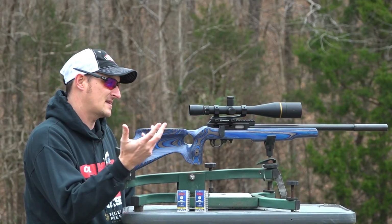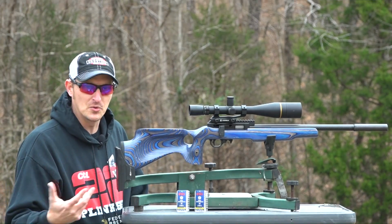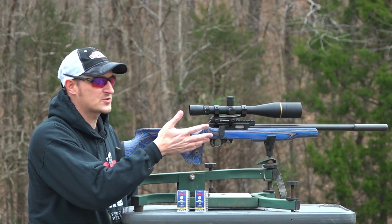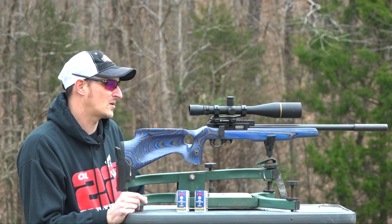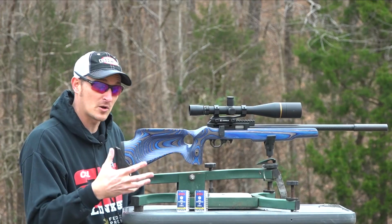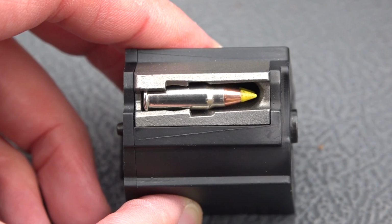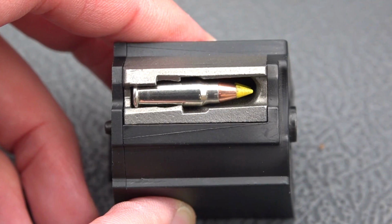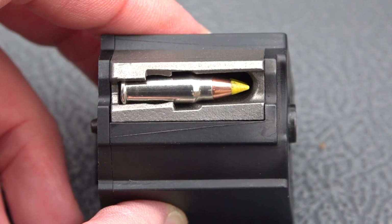In some states, semi-automatic firearms are looked down upon. They're all the time making new regulations against them. And this right here is kind of a cool idea because it is not a semi-automatic, but any 10/22 aftermarket part will fit on a Volquartsen Summit. Though chambered in the 17 Mach 2, it still takes the traditional 10-shot rotary magazines that you would find in a regular 10/22. So if you have a bunch of Ruger 10/22 magazines laying around, they will fit in the Summit rifle.